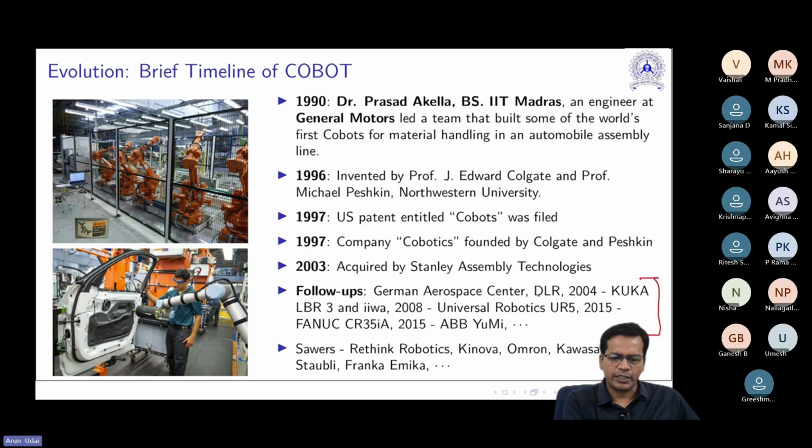The first one, the pioneer, was the German Aerospace Center DLR, which was later adapted by the KUKA LBR3 lightweight robot. Now it is IIWA. Universal Robots UR5, UR5e, UR12: so many variants of UR robots have come up. Fanuc has come up with the heaviest payload capacity cobots. ABB YuMi, you saw working, doing assembly for Raspberry Pi boards, in the video that I showed. Rethink Robotics, Sawyer, and these are the companies who followed up in human workspaces. These were from industry. This is how it has evolved.